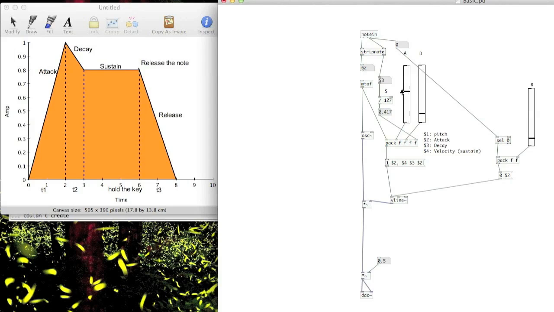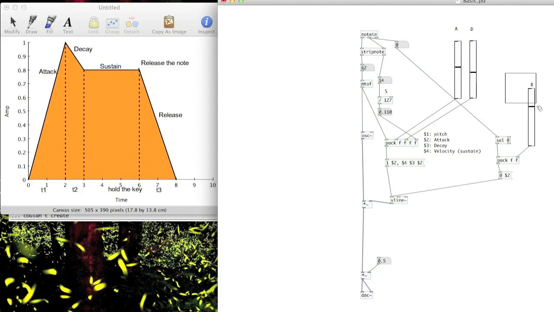Then if I turn up the attack, now if you follow this step, you'll be able to make an amplitude envelope yourself. I hope this makes sense, and thank you.